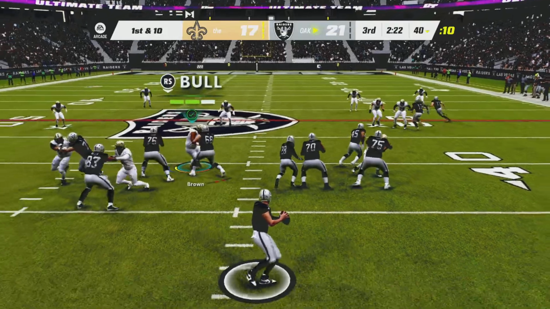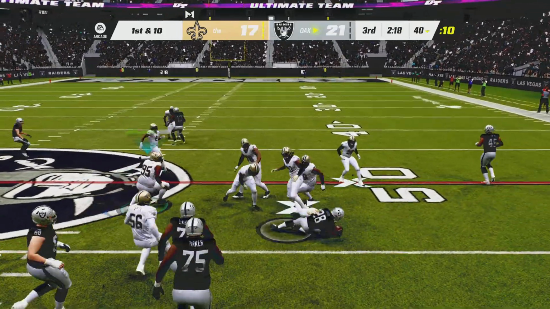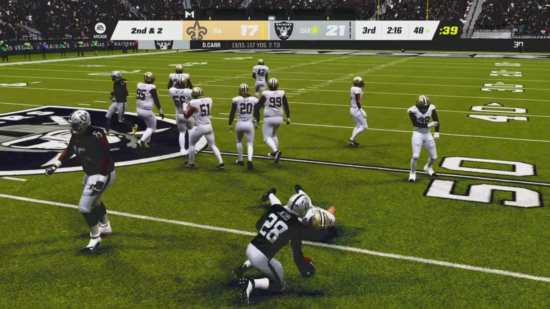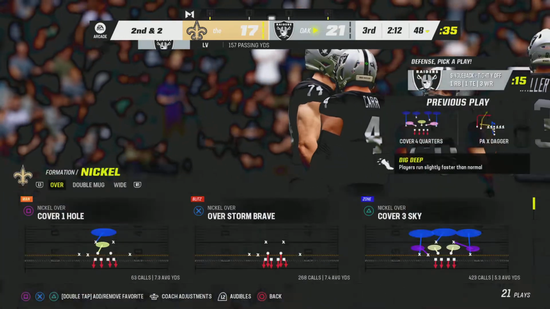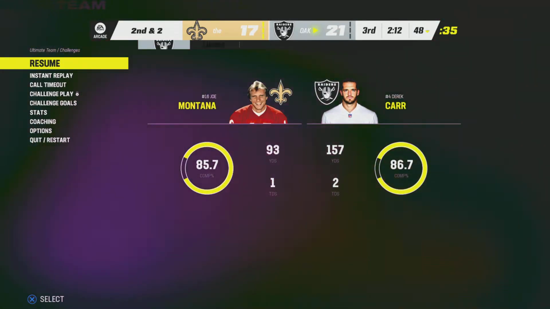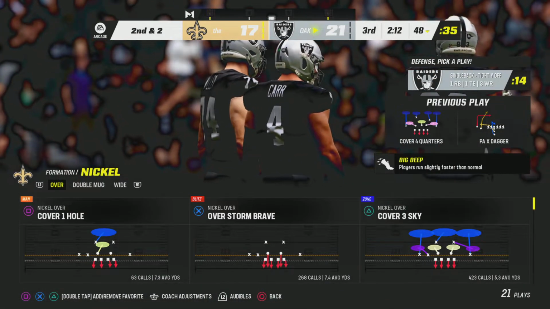And as far as the players, I'll show you how I find what player I'm on, because it doesn't read that. If it would read the name of the person or the position, it would help. Like if I'm on the defensive line, if it would read left end or right end, left defensive tackle, right defensive tackle, left middle linebacker, right middle linebacker, and so on, it would help out. Or just read the player's name. But I'll show you how it does. It doesn't read any of that.